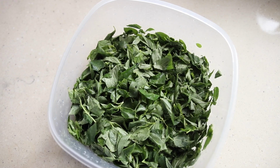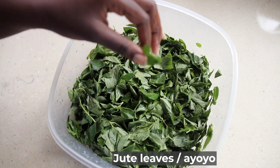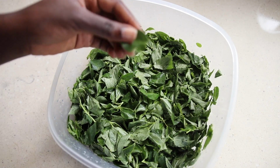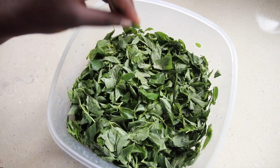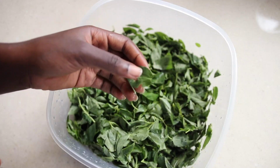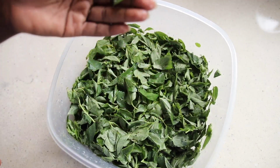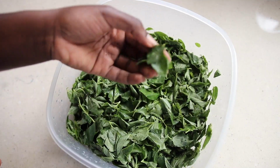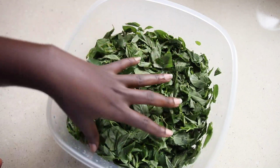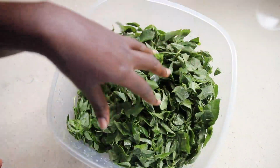Alright guys, so we are going to make ayoyo soup for our TZ. Alright, so there are two types of ayoyo. You have the large ones and the tiny ones. Make sure when you go to the market for ayoyo, get the small ones, because those ones are better than the larger ones. So what we are going to do is just boil this over the fire.